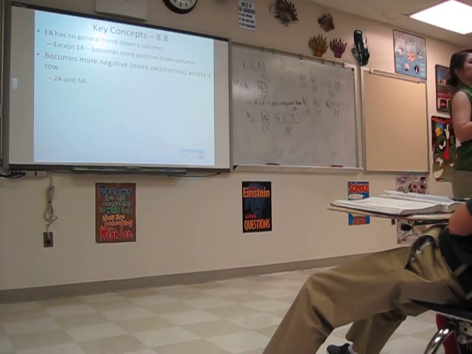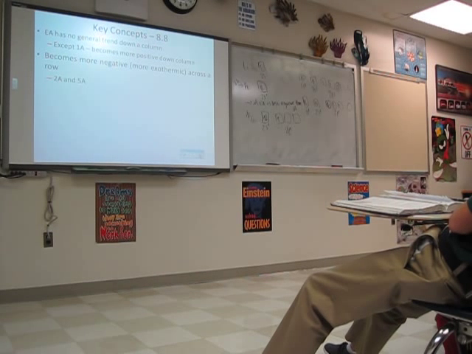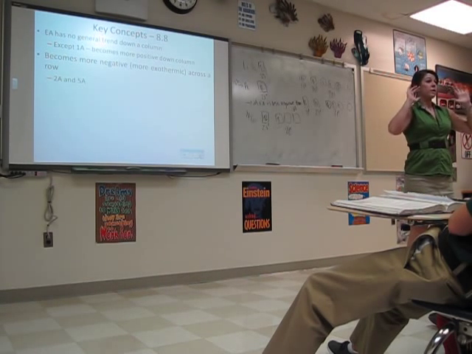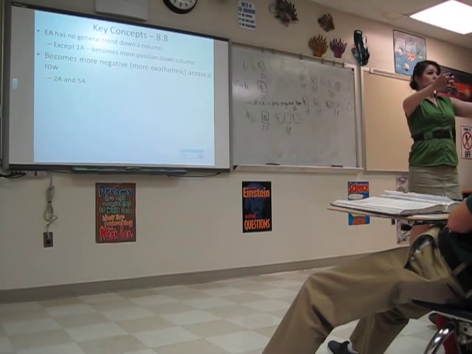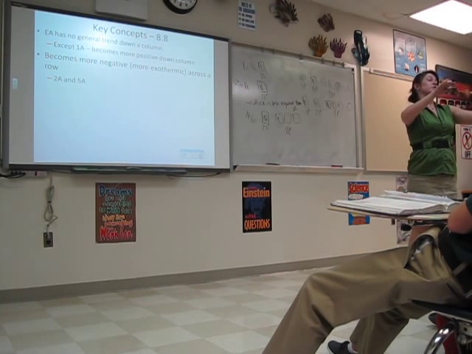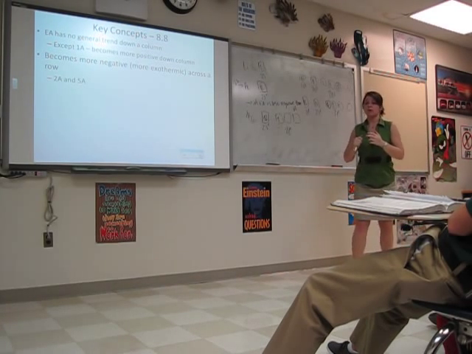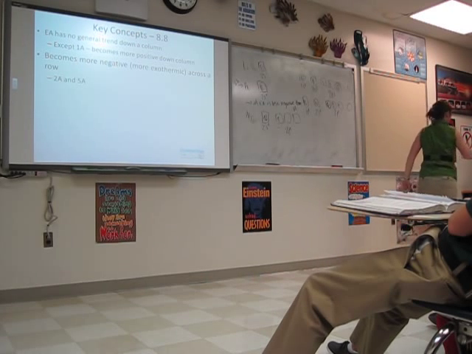What's your question? So that EA is going to be more negative going left to right, right. So that means you will need less energy. You don't have to put energy in at all. It releases energy. A negative energy means it's releasing energy when you put an electron on. Right? So if beryllium's, well, that's a bad example.